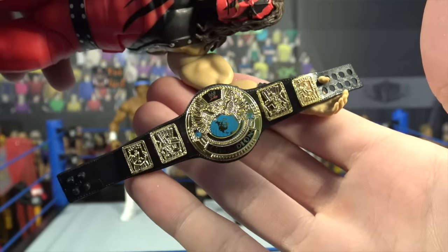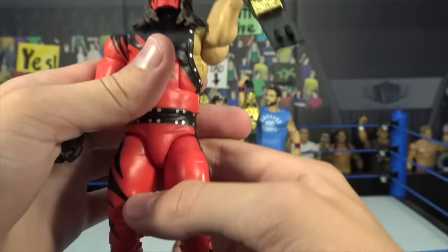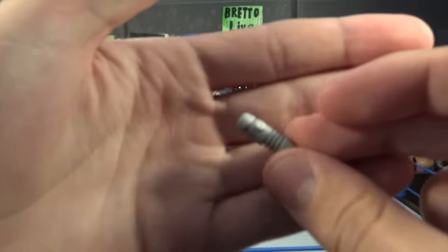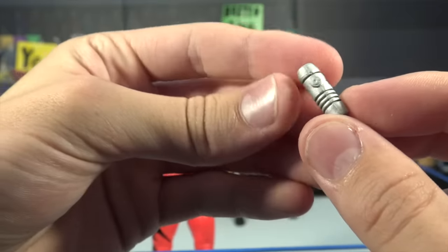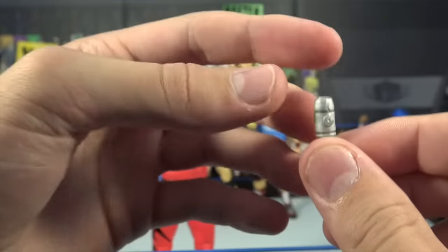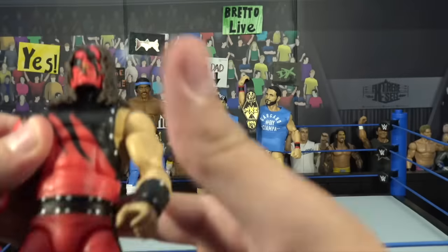There's that Big Eagle Championship, and man, does it look sick. We've seen it in the past, very cool looking title. Let's put it aside. Here's the Electro Larynx that makes him speak again, because he couldn't speak or something. I'm not really sure about the background with that in the past, but yeah, very cool. You got a little button there, some black lines going around it. There's the speaker that you talk into right there. Very cool, I like that. Let's put it aside. Again, very rare accessory right there.